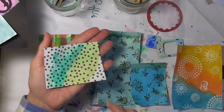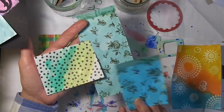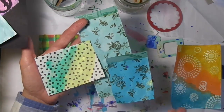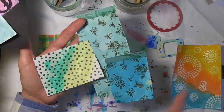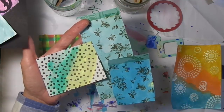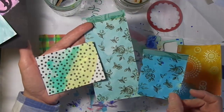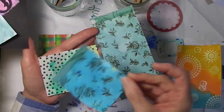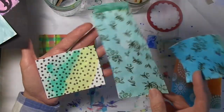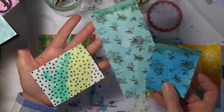We colored some designer paper, and these were papers that had a white background and some kind of black printing on them, and it could be anything, but that's the contrast that I chose because I'm not a big fan of black and white combos. It's just too much contrast to me within the paper. It gets too busy. So this way I can make it whatever color I want to make it. And this one I did with Tattered Angels mist, and I just love how that one came out. And this was, I think, some of the Studio Calico mist, and it's also really pretty. So it just depends on the look that you're wanting to get.